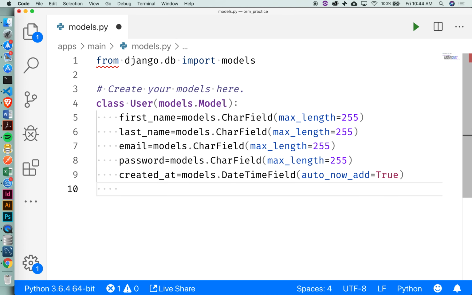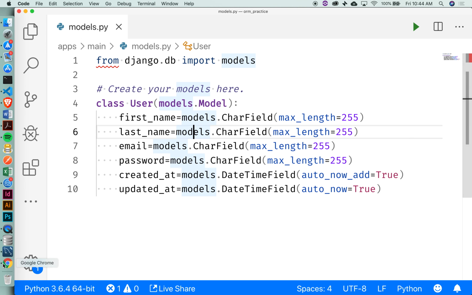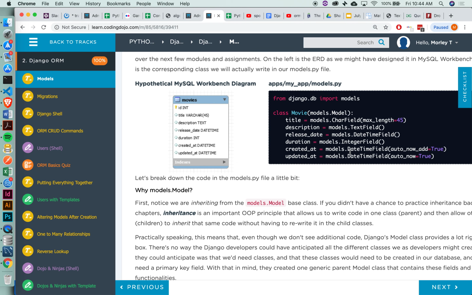And then for updated at, we'll do something quite similar, but not exactly the same. We'll just say auto_now equals True. So this will establish that regardless of whether we're creating or updating the record, we will automatically set that updated at. All right. Now let's go back to the platform, make sure this is right.